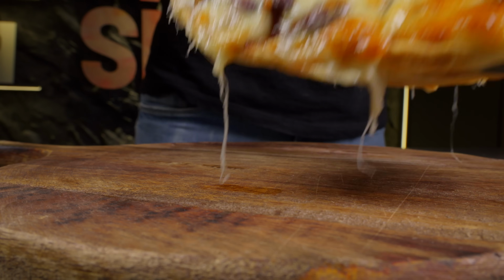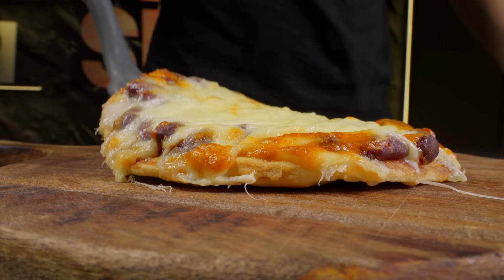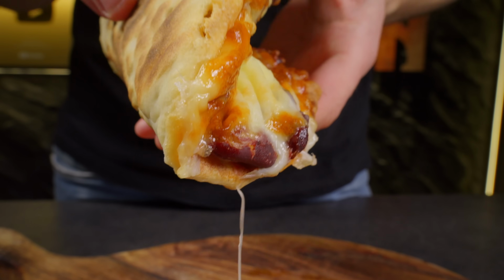Once it's done, you'll have a dish that looks and tastes like a mini pizza with a unique, hearty twist. Perfect for a quick lunch or snack. Enjoy every bite!